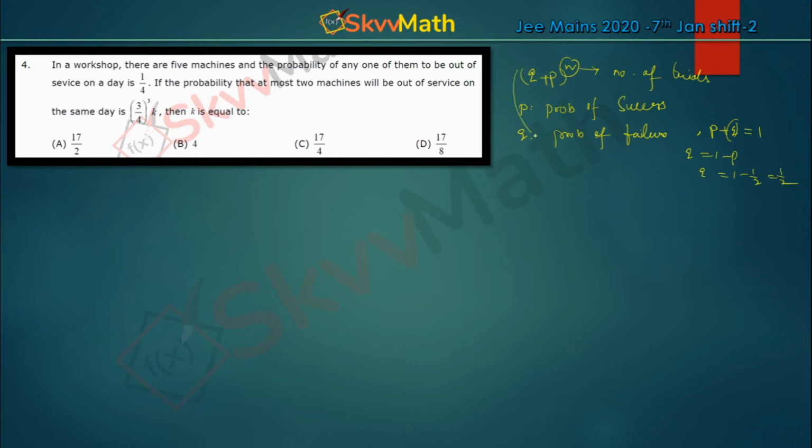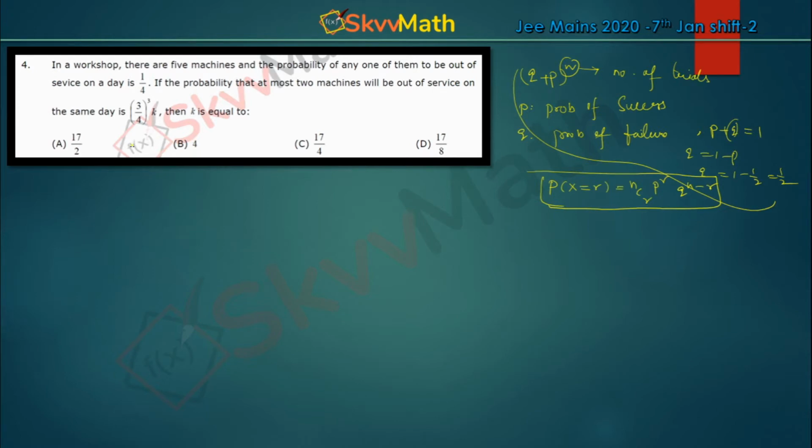And in this binomial distribution, what is the formula to find the probability of getting r successes? P(X = r) is nCr, right? For r successes, p, the probability of success, is p, so p into p into p, r times, is p^r, and then q to the power of the remaining failures, n minus r. So this is the formula in the binomial distribution for the probability of r successes. Now come to the problem here.